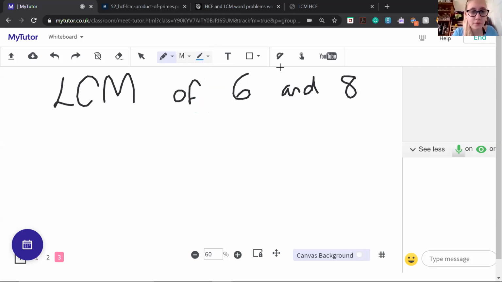So let's write out, what are the multiples of 6? Now, there are infinite multiples of anything, right? Because we just keep doing multiples. 6, 12, 18, 24, 30, 36, and so on, 36 million, 36 billion. So we're not going to list all of the multiples, because we would literally be here forever. We're just going to list maybe 5 and then list a few multiples of 8 and see if you hit one. Because it's the first one that you hit that's in both of them, we'll just do it in little chunks of each.